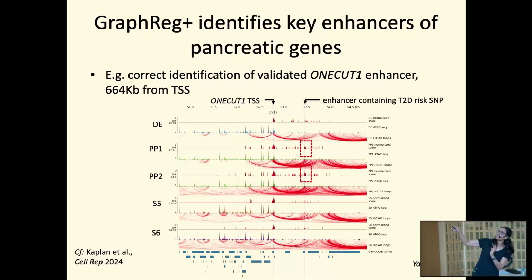So sorry, it's very messy, right? So this is every cell type. I'm showing the 3D interactions with all these complicated loops, and the red is the feature attribution. For example, here we're doing feature attribution for a gene called ONECUT1, and we can find in these cell types the importance of an enhancer that contains a type 2 diabetes risk SNP, and it's more than 600 kb away from this transcription start site, but we can see its connectivity, and the model can figure out it's important, okay?